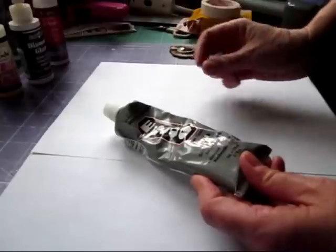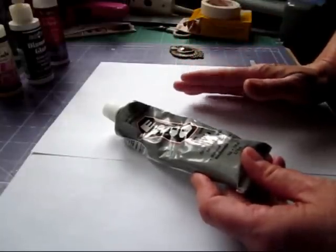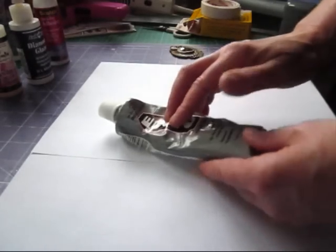It's flexible and it's waterproof, and you can paint over it as well. And it's industrial strength glue, and that is, well, I wouldn't be without that. Definitely wouldn't be without that one.